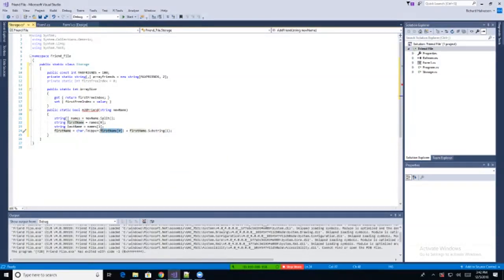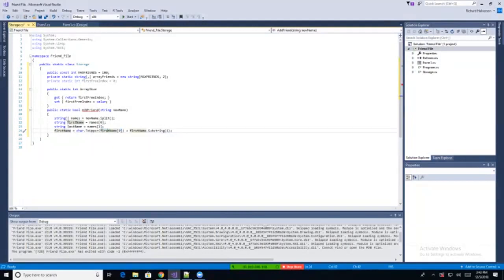I don't know this in any other language, but this is a string variable, and you can actually refer to each character one at a time by its index. So this here is a character. It's not a string type. It's a character type, and it is the first character of first name. The 0 means it's the first because you start counting at 0.